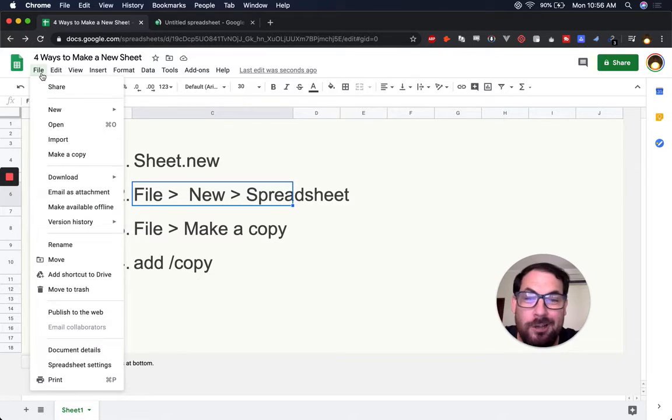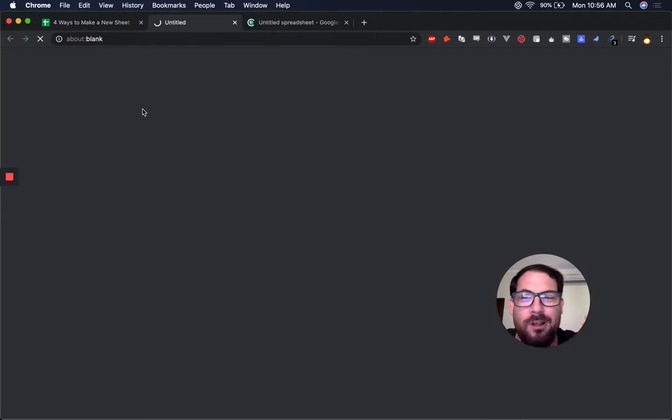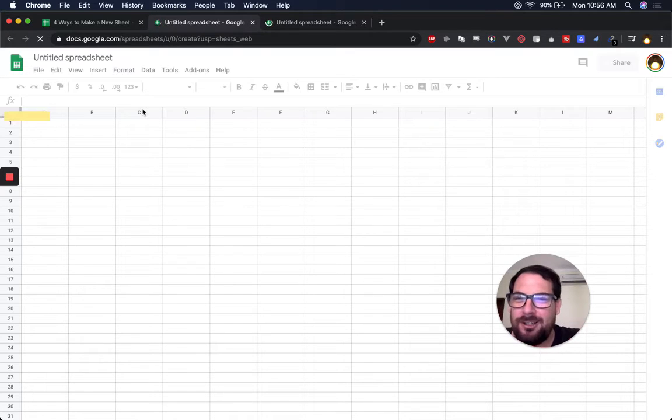Now, next way you can do is click a few times. If you don't want to type 9 characters, you can go to File, New Spreadsheet. That's File, New, then Spreadsheet. There you go. That's how to make a new spreadsheet. You got a brand new spreadsheet straight from the oven, 26 columns, 1,000 rows.